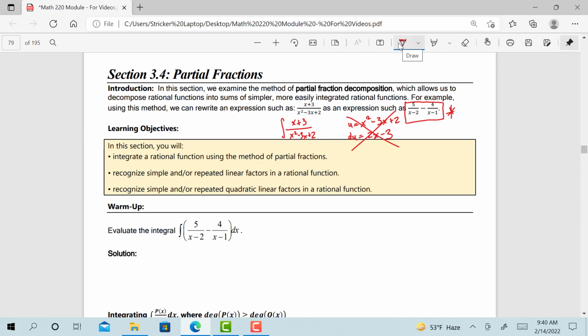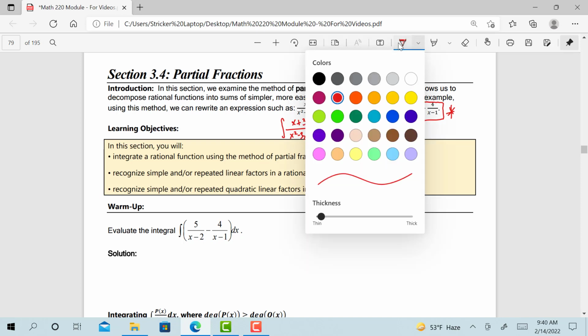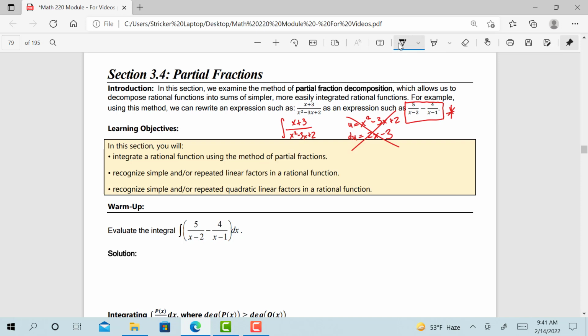So if we were to look at example 1, or it's actually the warm-up solution here, there's basically a little u sub we could do for each of these. So what I would do is rewrite this integral. I would say that this integral is equal to the integral of 5 over x minus 2 dx minus the integral of 4 over x minus 1 dx. And in fact, we could even put the constants out in front. Instead of the 4 and the 5, why don't we replace those with 1, so you have 1 over that, and then we can put the 4 out in front as a constant, and the 5 for the first one.